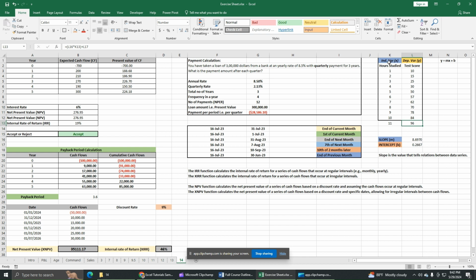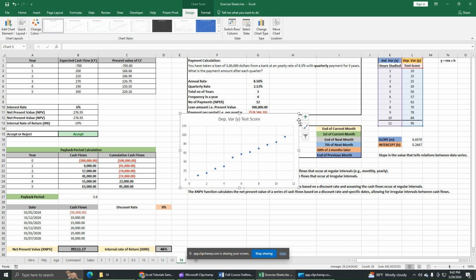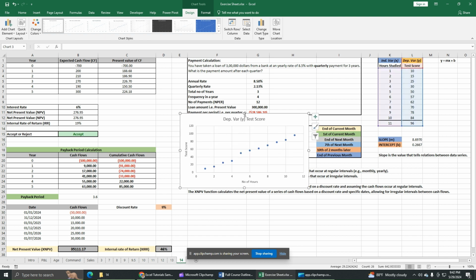It will be better if we select the data and put that in a graph. We can use a scatter chart here, and here we can give the axis titles, number of hours, and here test score, and let's make it a little bit bigger.